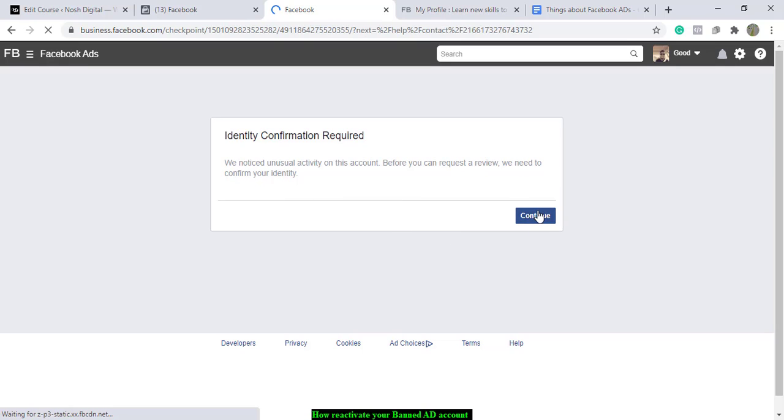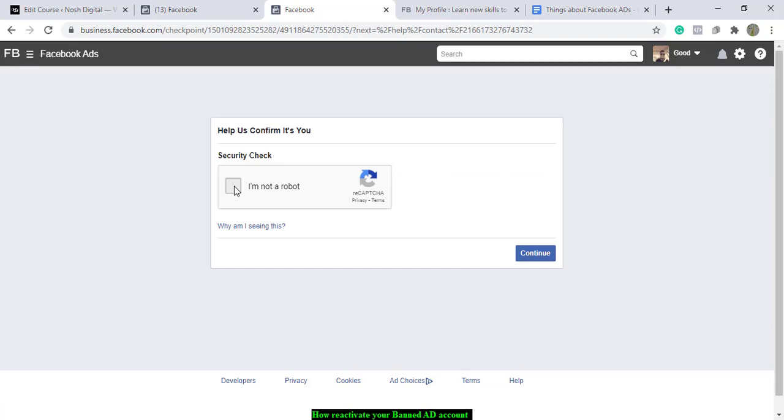When you click on confirm, you will see a page where you have to submit some of the things they want you to submit, and we'll wait for it to load and see what they want us to give to them. Here's a security check they want us to pass, to prove to them that we are no robots.